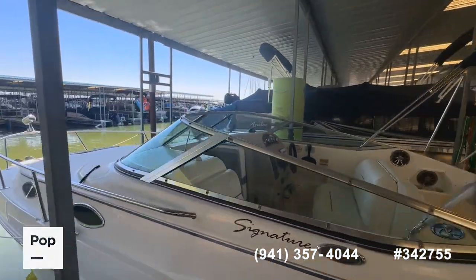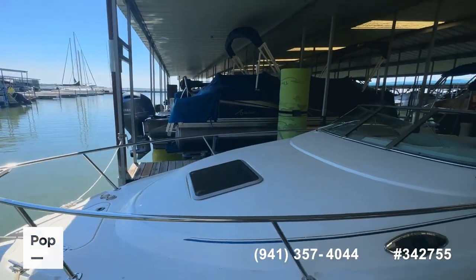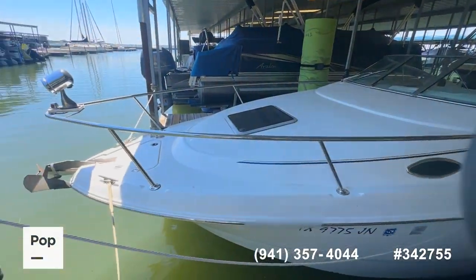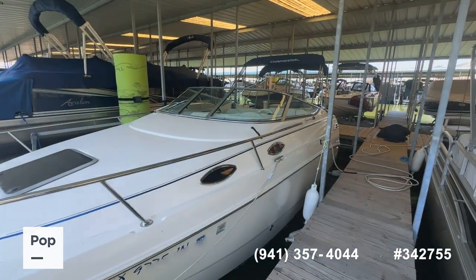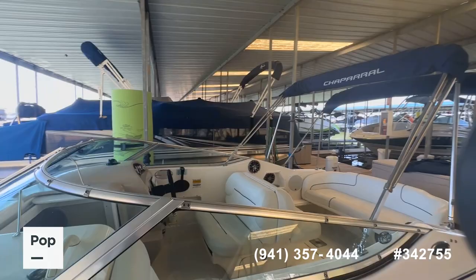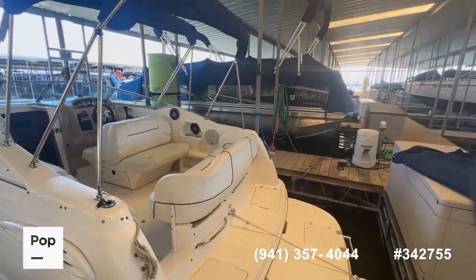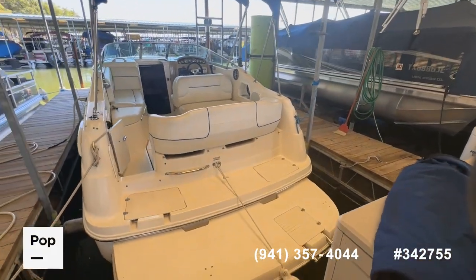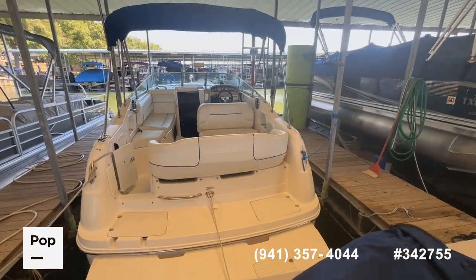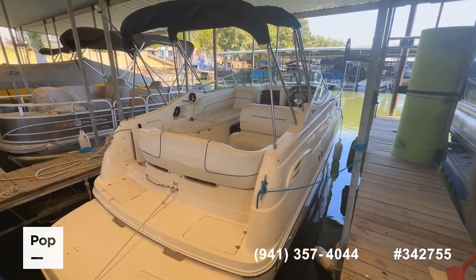The Signature 240 is basically right at 24 feet — a really great size if you're looking to step into the express cruiser market. It gives you a lot of room but in a size that's easy to learn, easy to dock, and easy to manage. It's powered by a 6.2-liter MerCruiser V8 mated to the MerCruiser Bravo 3 outdrive — that's the combination you really want on a boat this size. Plenty of power, just under 700 total original hours on the boat. There is a camper enclosure that also goes with this, as well as a full cockpit cover.